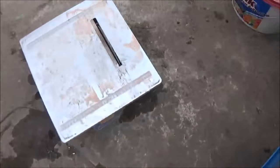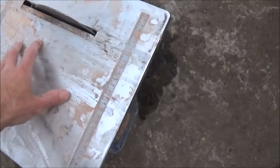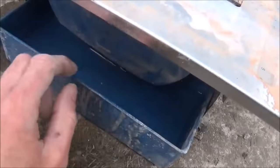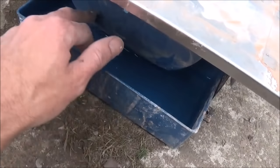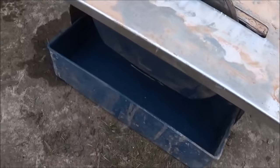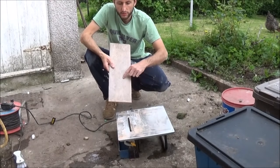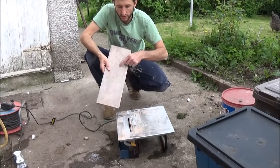Here's my electric tile cutter. You've got your tray here — this is what you put your tile on. You've got your cutting disc, diamond tip. Under here you've got a water tray, and your blade runs through that, which keeps the disc cool while it's cutting. I'm going to turn the cutter on and I'm just going to cut along the line I've drawn on my tile — along there and along there.